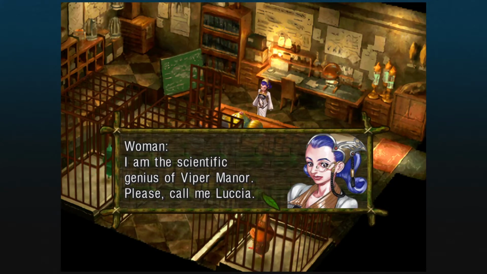This is Lucia. We heard something about her in the previous episode there. She was working on some kind of weapons with stuff that was salvaged from Fort Dragonia or something.